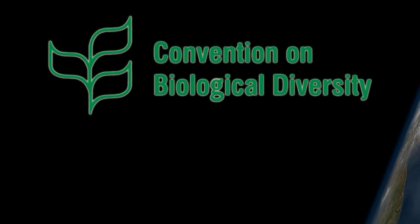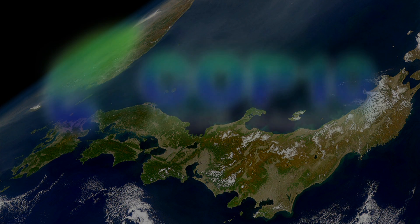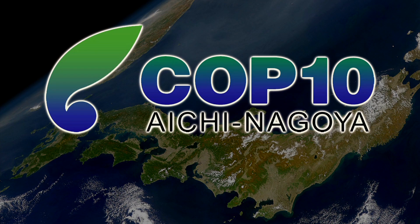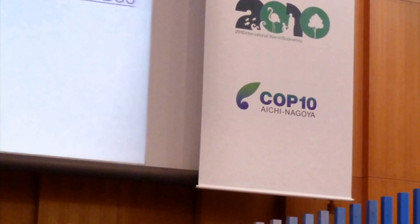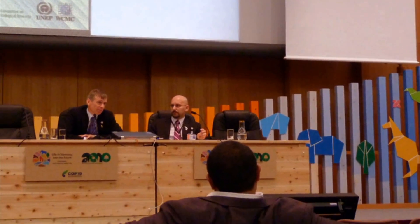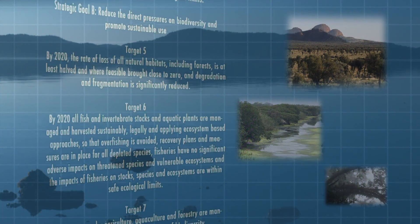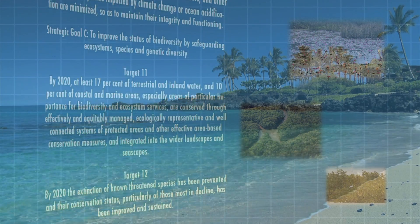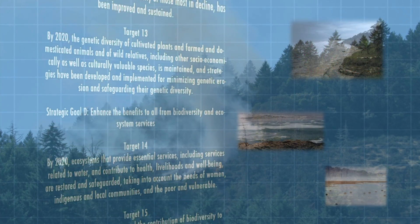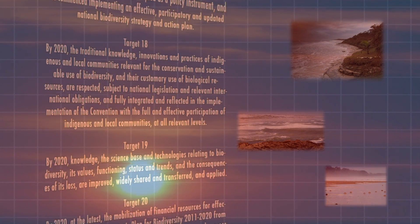In October 2010, the parties to the Convention on Biological Diversity and observers met in Nagoya, Japan for the 10th Conference of the Parties. Governments meeting at COP10 approved a new strategic plan for biodiversity covering the next 10 years. COP10 also established targets to prevent biodiversity loss through 20 specific goals. These ambitious targets assume one actually knows what is already protected and what new areas need to be considered. How does one select the most sensitive areas? Are existing protected areas doing the job and are they well connected?